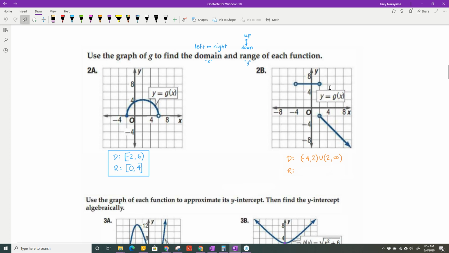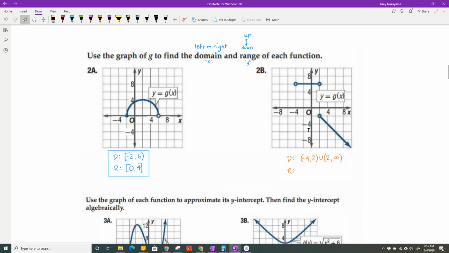So remember, see this point right here? I forgot about that. It doesn't equal the function. So that's why I cannot include 2 in my answer. If one of these two was closed in, then we would be able to go from -4 to infinity. So because I don't have it closed in, this is how I say it: it goes everywhere from -4 to infinity, but it's not defined at 2. Okay, range, up and down.